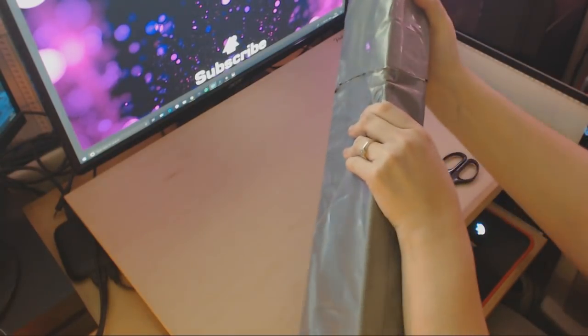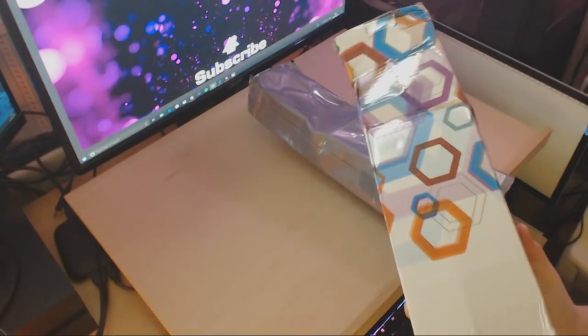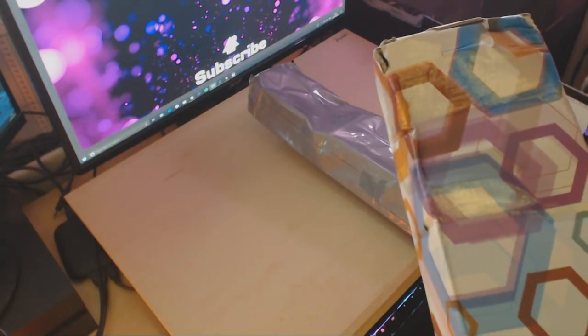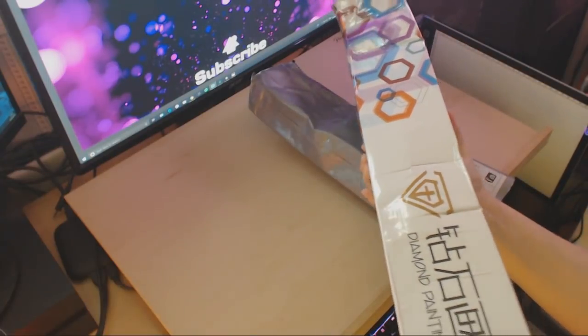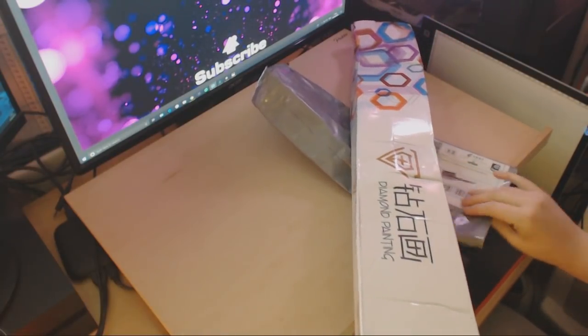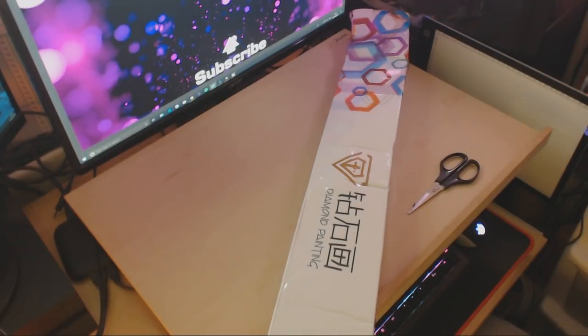So I'm going to try and pull this off like a sleeve. Okay, it looks like it's in, ooh, look at that box. Uh-oh. Looks like it's in exactly the same type of box that my Starry Night, my Van Gogh one, came in. All right, let me just move this rubbish out of the way. That's my cat, if you can hear in the background.